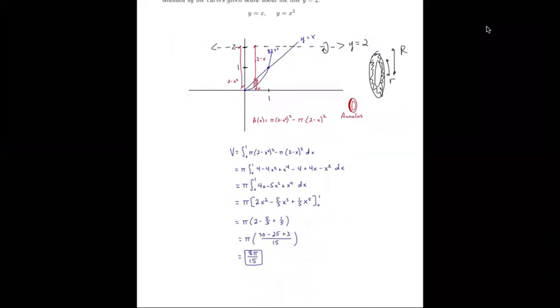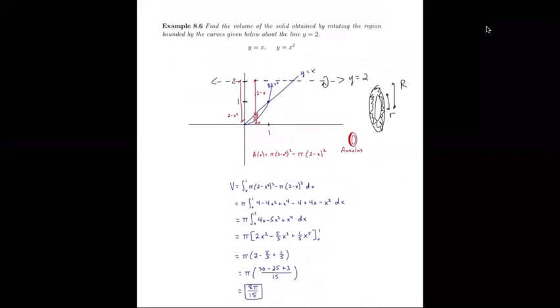So the book's got at least an example or two of this. This is one of the harder, more complicated situations we'll do for solids of revolution, but I still think that students have more trouble with volumes by slabs. So pay particular attention to both of these processes. And that was in the previous video, this volume by slabs. But this will be as hard as it gets typically for volumes by rotation.